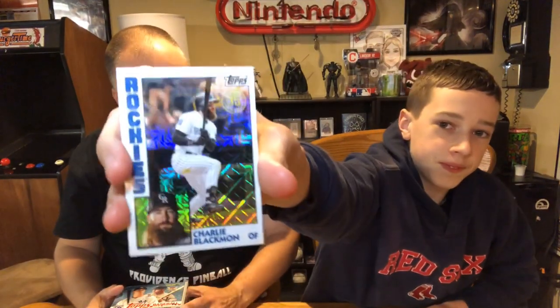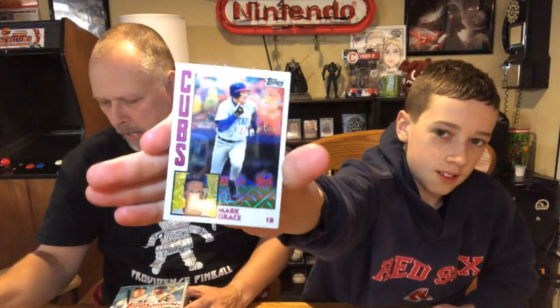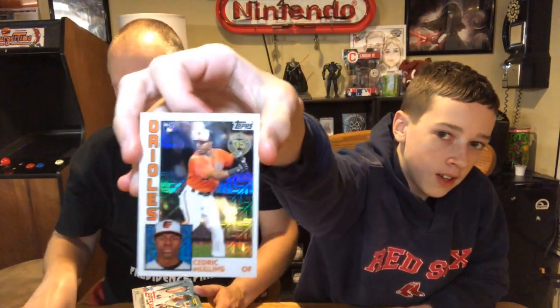Who's that? Chase Adams? Man, they can't even get Charlie Blackmon's beard in the picture. So this year's Topps cards are kind of controversial with the design. They changed some of the statistics for odds of getting things at the last minute, which wasn't very appreciated. This year they have a Topps Home Run Baseball Challenge. Cards in packs of Series 1 and 2, you pick the game. If your player hits a home run, you win. So that's pretty cool, so we'll keep an eye out for that. Of course, the three hits, hopefully the people who bought teams get them. Maybe Lucas can have one of them, we'll see.